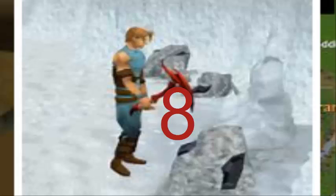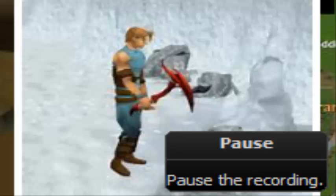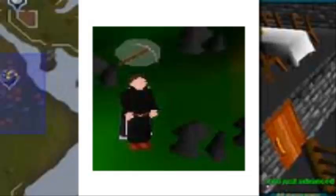Number 8. Skilling nowadays is a lot different than it used to be. Now, we have a lot of new animations, and when you're mining, you're swinging your pick, and when you're fishing, you're actually fishing, and so on. Now, did you guys know, back in the day, when you mined, fished, and cooked, you actually got a bubble above your head showing other players what you're doing. If you were mining, you'd get a pickaxe over your head. If you were fishing, you would get a fishing bubble over your head. Times have changed.